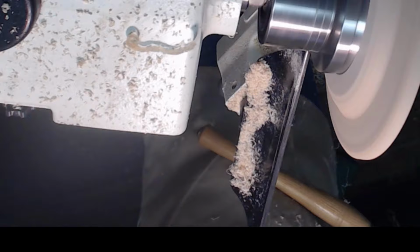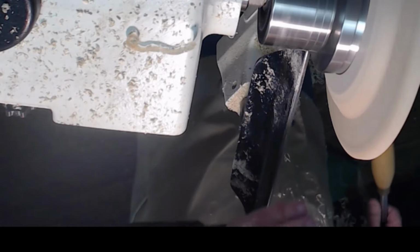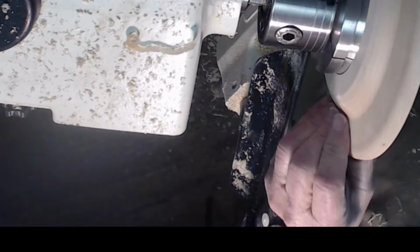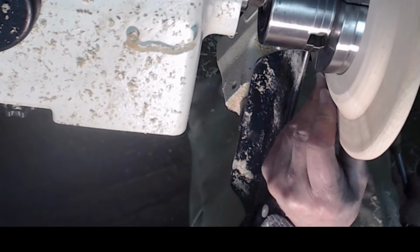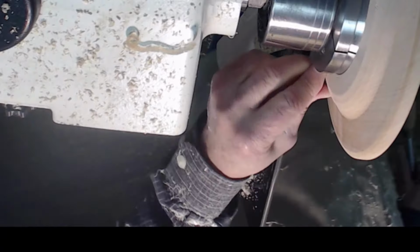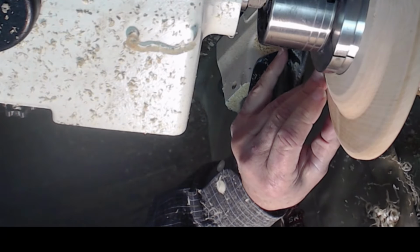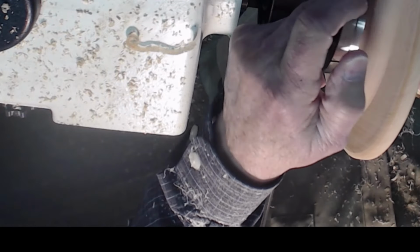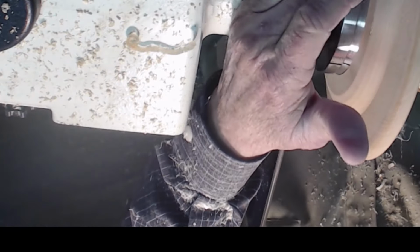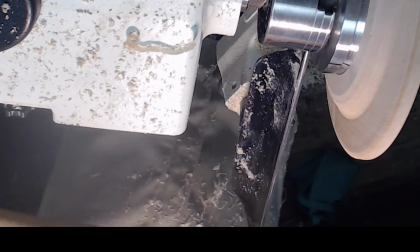So I'm not going to do a lot of sanding, because we don't need the sanding dust in here. But if you get the bottom of the plate about where you want it, where it feels good to hold on to, I like to get it almost to where these lines are, where the curvature of the back is. I could go a little bit deeper on this one now. Let me go back a little deeper.